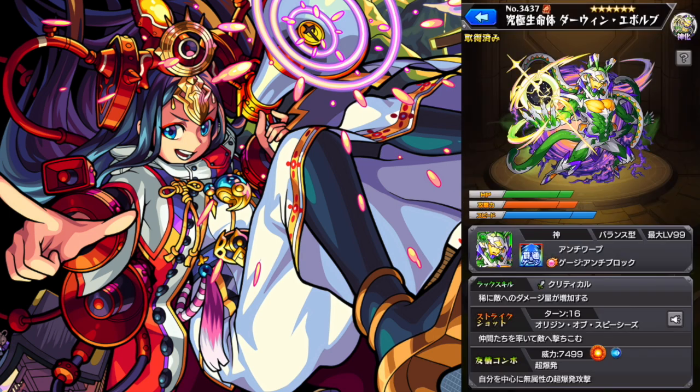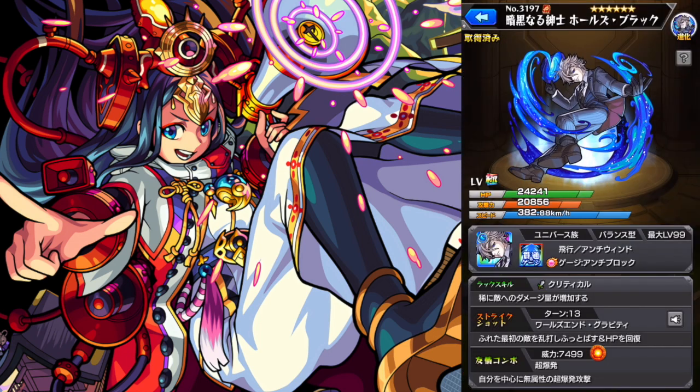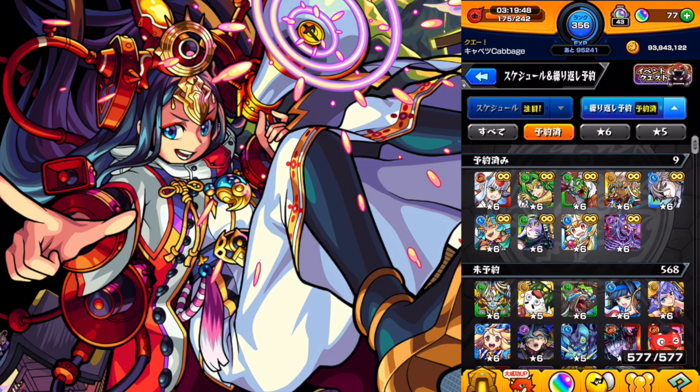And then here is Darwin. Pierce, no block, no warp, also with a blast bump combo and a command strike shot. He's pretty good. And then Holes Black. He's cool because he has a triple null. Flight, no wind, no block. He's in the library as well, so I kind of have no excuse to not make him.